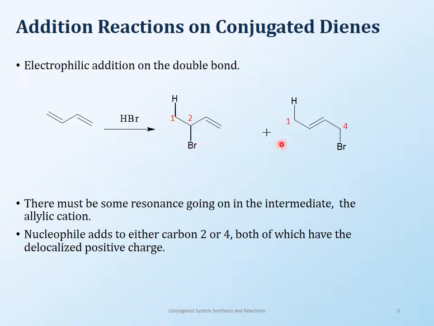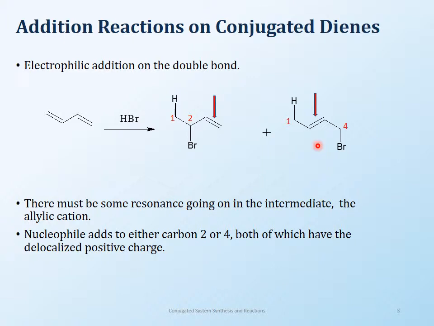However, this is a little bit non-traditional. Here you have a 1,4 addition going on. The hydrogen added on to the first carbon, no problems. But then when you were expecting the bromine to be on the second one, it's really not on the second one. It's on the fourth carbon. So something has happened. The other thing to note over here is the location of the double bond. In the case of the 1,2 addition, the second double bond that we had stayed the same, it did not move. However, in the second case, the double bond has changed. It's not in the same location as it was before.